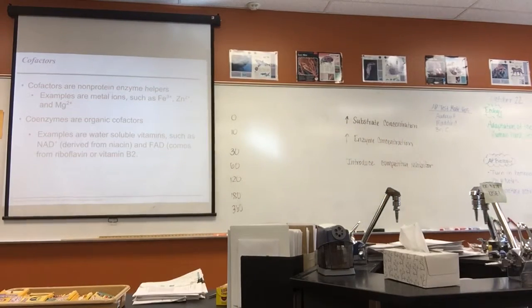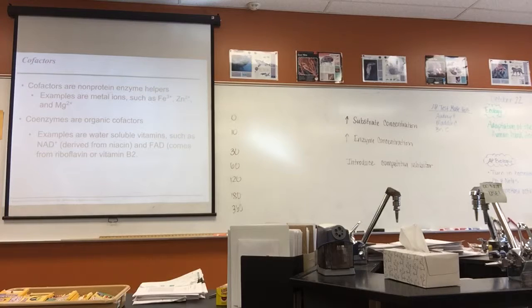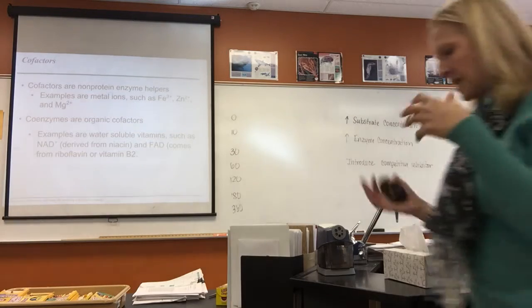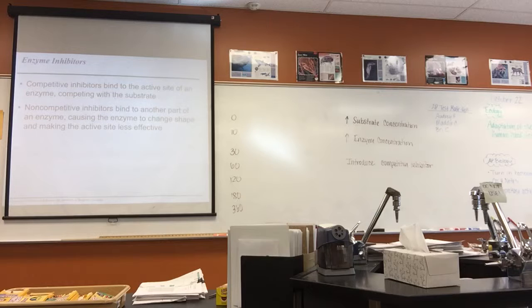So some enzymes, in order to work properly, have to have certain metal ions bind to them, and that puts the enzyme in the right shape. So the enzyme won't work properly without those things. Having those things in our diet is very important to make our enzymes work properly. And the same thing with these coenzymes. Some vitamins help the enzyme to work properly. So some enzymes need some help there. All right, so they have to be at the right temperature, the right pH, and some of them need some other molecules to help with that.